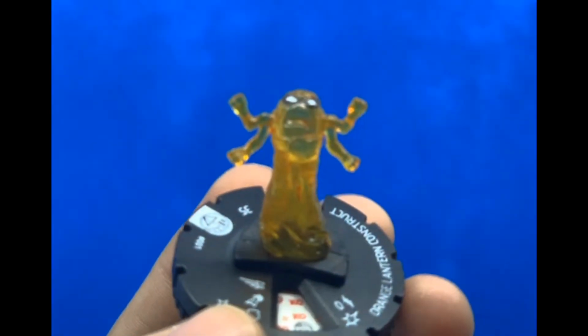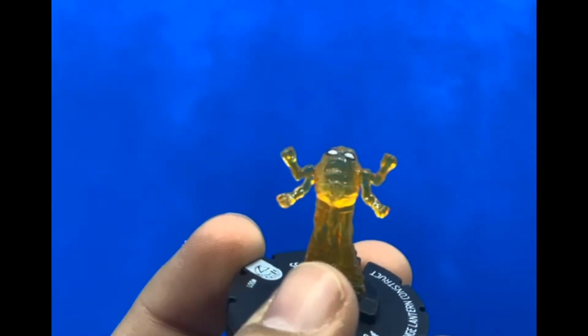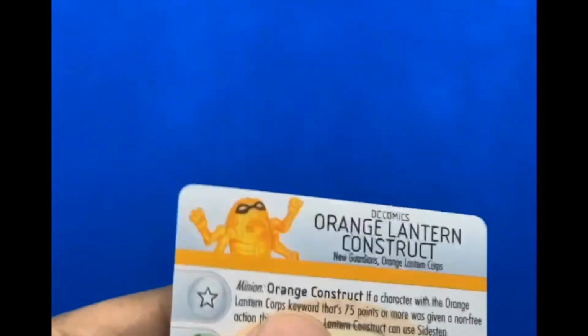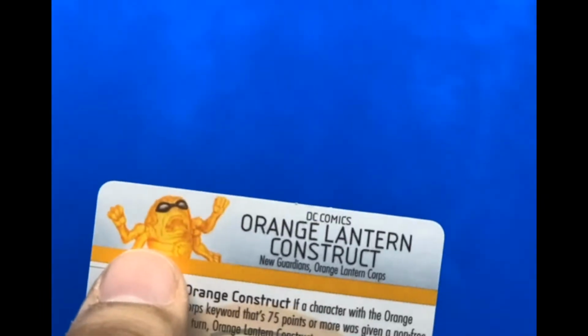Since I don't have any stories to tell you, I will move on to somebody who I do have a story to tell you about. This is Orange Lantern Construct. However, anybody who's read the comic knows this as Glomulus. Let's take a look. Orange Lantern Construct, you can see he has the New Guardians keyword because he is part of the New Guardians, because this is Glomulus, and you can't fool me. You can call him whatever you want, game. This is just the character Glomulus.